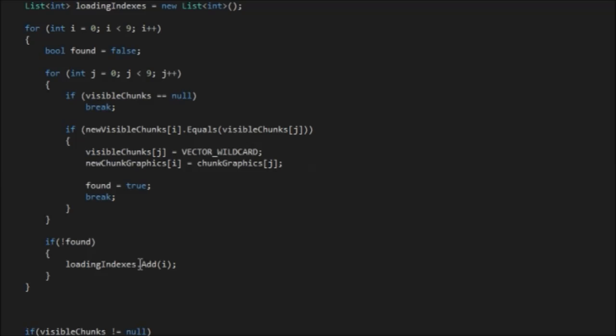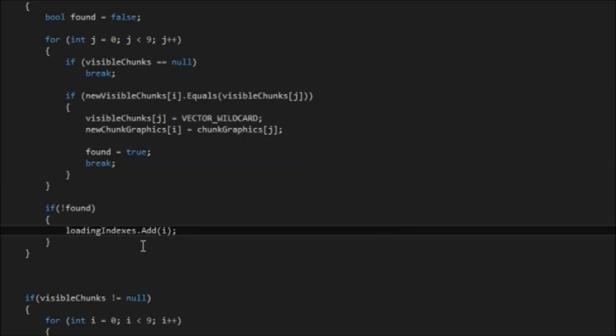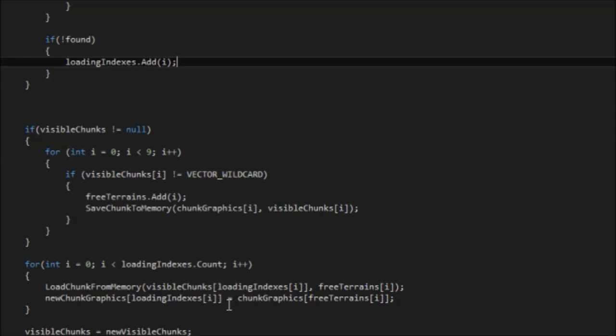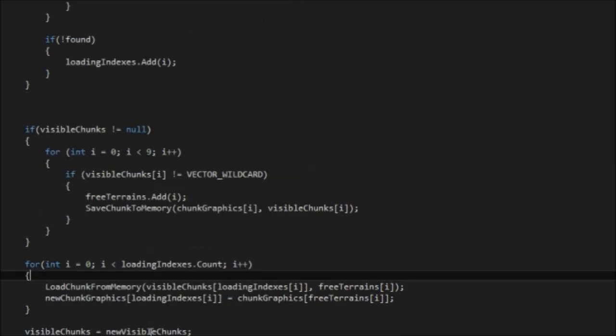Actually, I'm not quite sure why that would be that way. The null reference would be in the visible chunks array because that's not initialized. However, up here it would have been not initialized either, so I'm not quite sure why we're getting an error here when we weren't earlier.